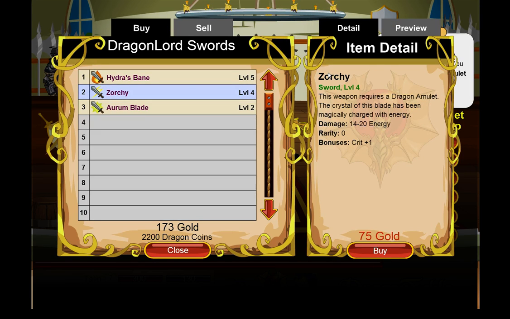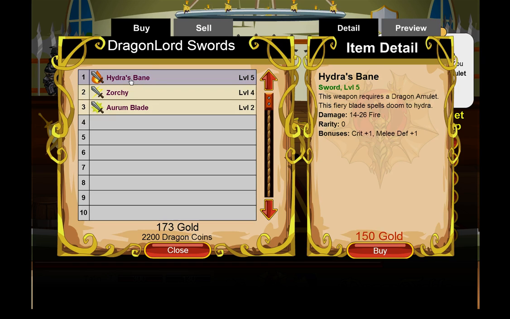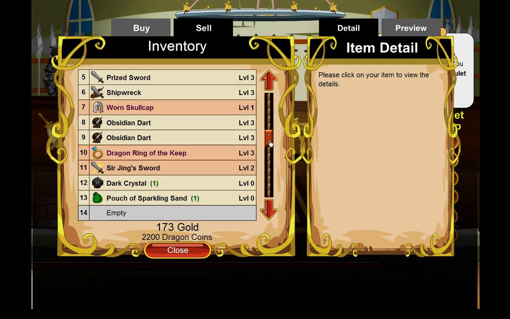Zorchi. This weapon requires a Dragon Amulet. The crystal of this blade has been made magically charged with energy. Well, it's better than Sir Jing's sword, which is 12 to 20, but we got Sir Jing's sword for free. And Hydra's Bane. This weapon requires a Dragon Amulet. This fiery blade spells doom to Hydra. Hydra is in singular? 14 to 26 fire damage, and it's got some stat boosts. Not to mention it doesn't look too shabby. So between this and the equally priced Legendary Magma Sword, if you're a Dragon Amulet owner, this is the weapon to go with. But we've got some things we need to sell first.